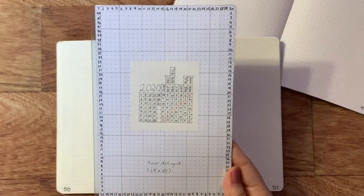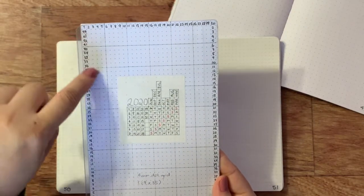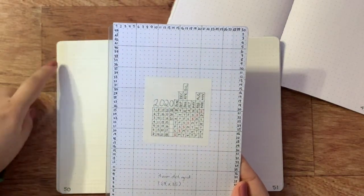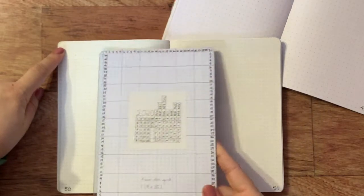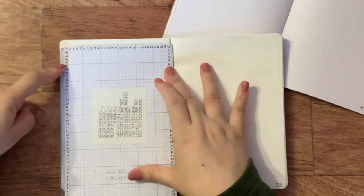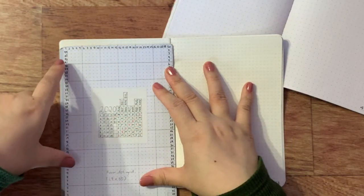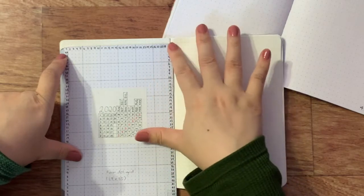When I'm using my grid guide, I take a look at all of the dots on here and I line it up with the dots in my notebook. The first one is here, and you will be able to see that going across one page, I have got 29 squares.